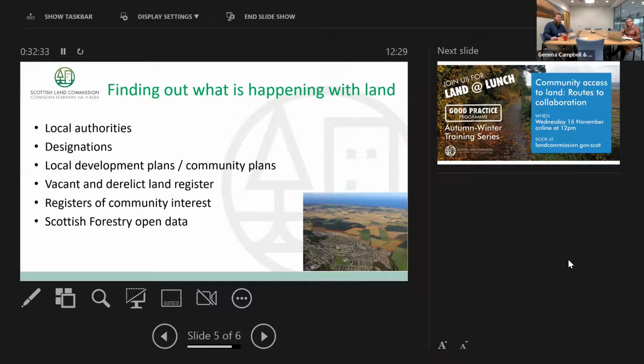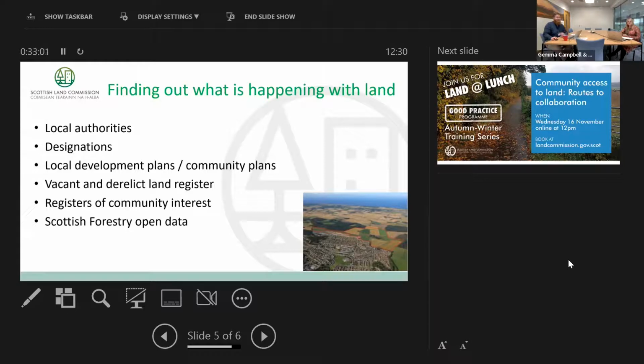So as well as providing a bit of the history and the background and the reason as to why that site might be vacant and derelict, there's often a bit of a positive story as well, where the local authority is suggesting or potentially making ideas of how this could be brought back into use, and to give a bit of steer to communities or developers or anyone else who's interested in taking that back. One of the other things that can be used, particularly on vacant and derelict land, is a Part 3 community right to buy.